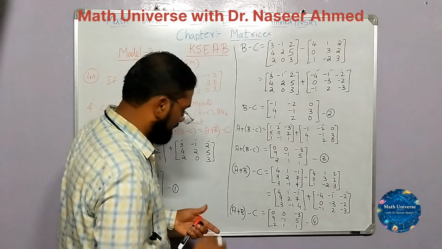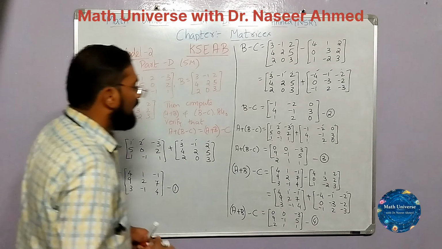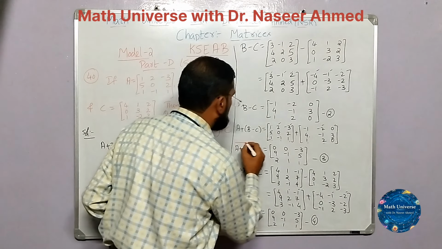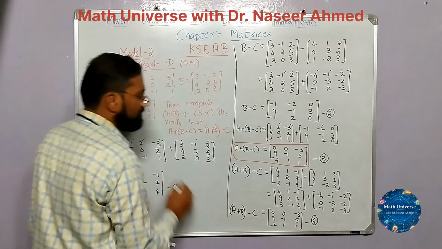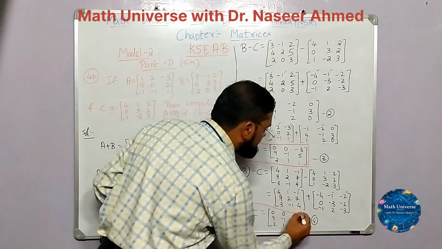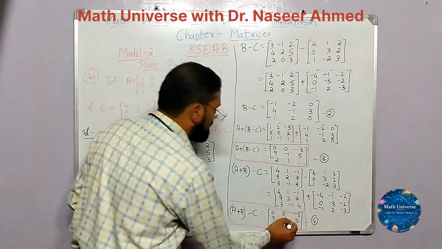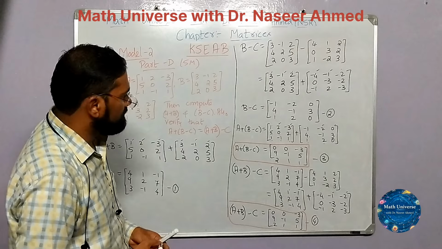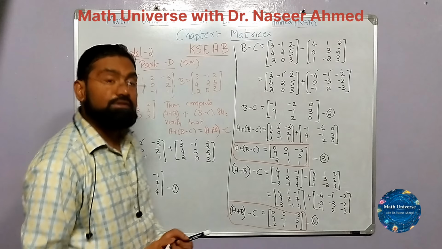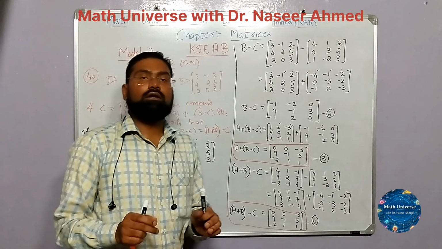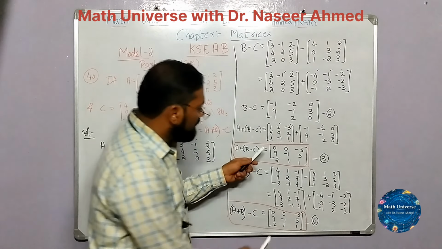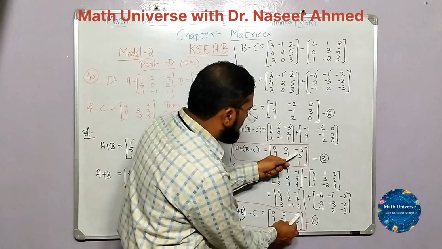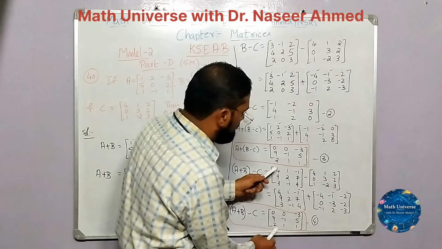So now you compare both equation number 3 and 4. This is my equation number 3, the left hand side of what we have to verify, and this is my equation number 4, the right hand side of what is given. So you can just see, when do we say two matrices are equal? Order and the corresponding elements should be the same. Order is 3 by 3, here also 3 by 3, and you see the corresponding elements 0, 0, minus 3, 9, minus 1, 5, 2, 1 here.